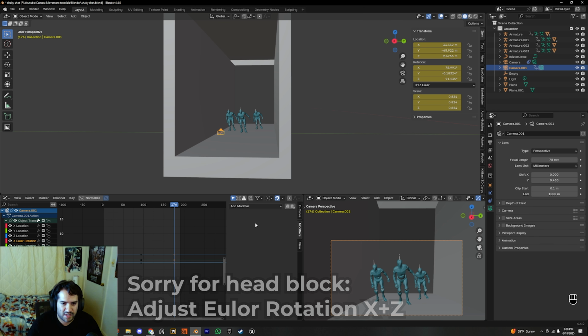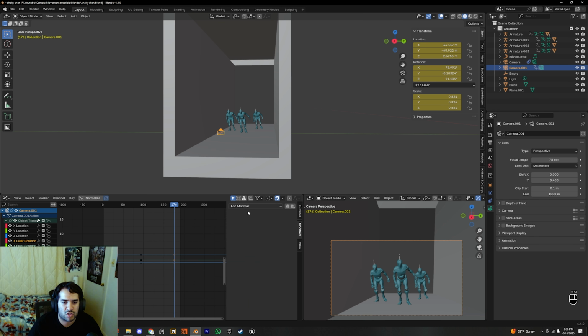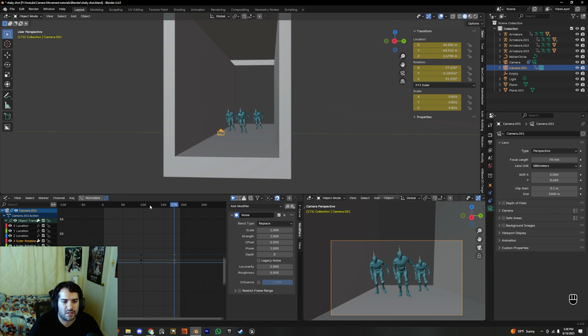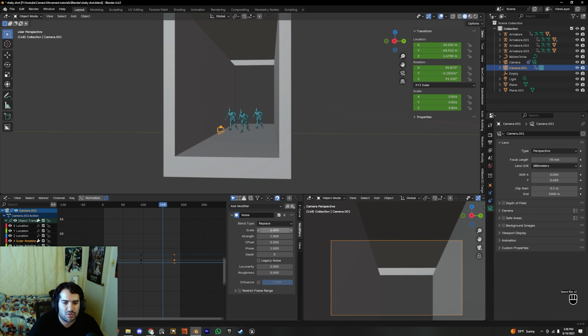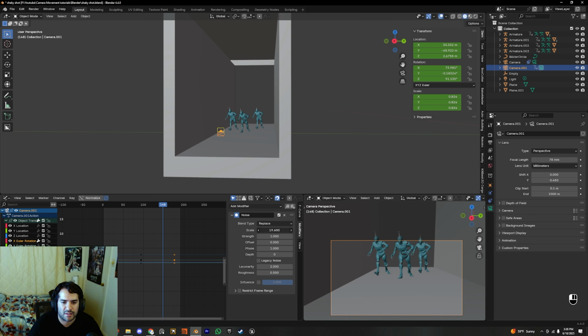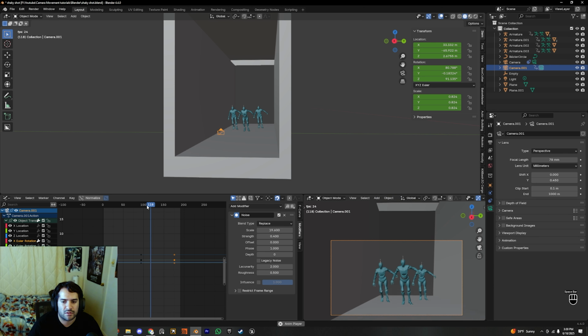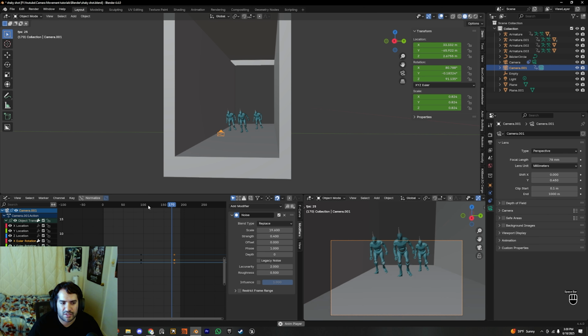And so if you don't see anything here, just press N and it'll show up. And this is what will allow us to have the shaking feeling. So go to add modifier, click on noise. And right now, if I were to just let it go, it'll go like crazy. Don't worry, all I gotta do is increase the scale by a certain amount. And you see it's less crazy. And the strength will be where the camera will be shaking. So I usually like having it at 0.3, 4, and so it's less crazy. Now we have that shaky effect for the camera.